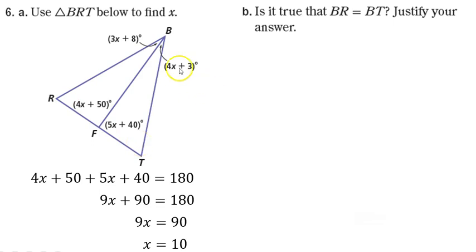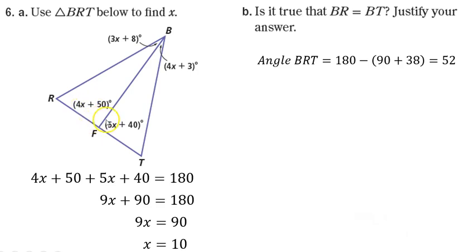So what we can do here is find angle BRT. We're going to find this angle right here by using this angle measure that's given, and this angle measure that's given, and the fact that we know that x is 10. So this work that I have is 180 because this angle and this angle have to add up to 180, since this is clearly a triangle. Then we subtract 90. Where does the 90 come from? The 90 is this angle right here because x is 10.